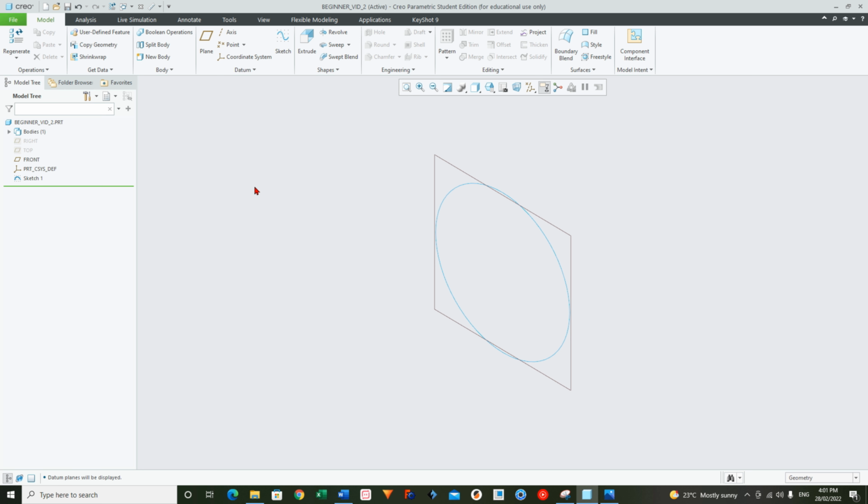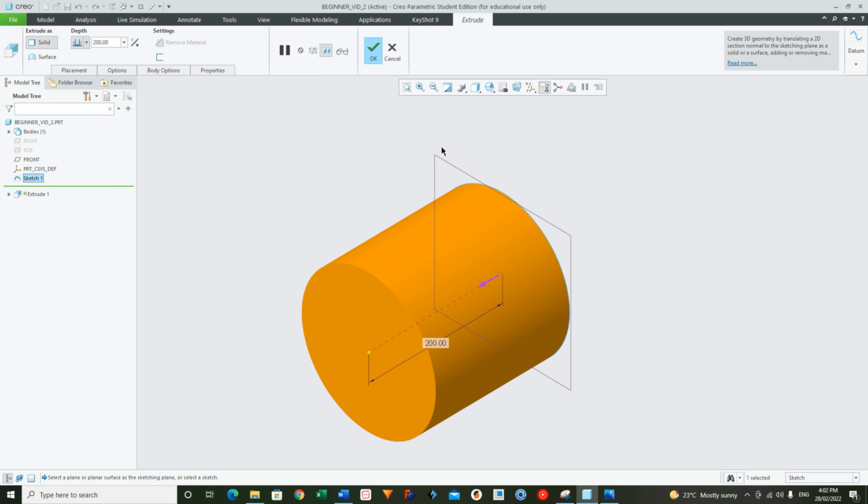Now, we want to extrude that sketch. To extrude it, we need to have the sketch selected. So come over to your model tree on the left-hand side, click Sketch 1, go to extrude, and here we'll see we have a keyboard shortcut for this one as well. Now, there's only about 4 keyboard shortcuts I recommend you learn. This is definitely one. Extrude you'll be using all the time. So extrude is easy. It's X for extrude. So I will hit X and it opens our extrude tool.